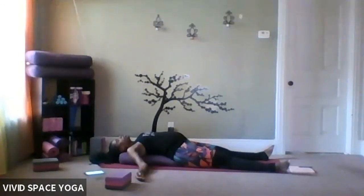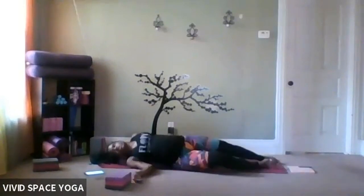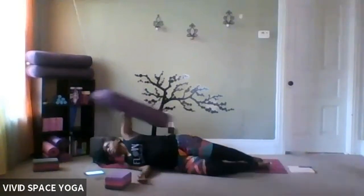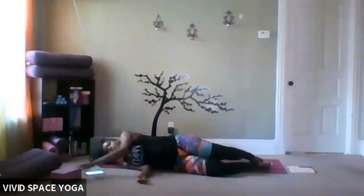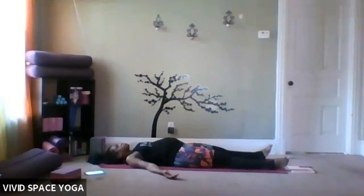So if you are on your bolster still for this wonderful heart opener, we're going to bend our knees a little bit, roll off to our side, and take the bolster off, put it off to the side, come back onto your back. And then start to move your limbs, move your fingers, move your toes. A little rotation of the wrists and the ankles. Turn the head from the left to the right.